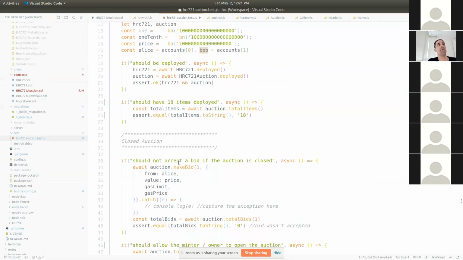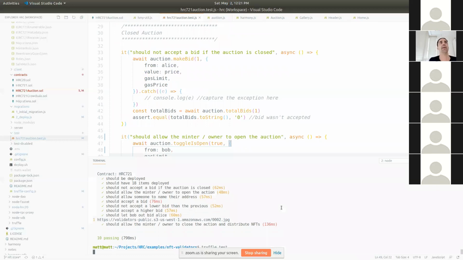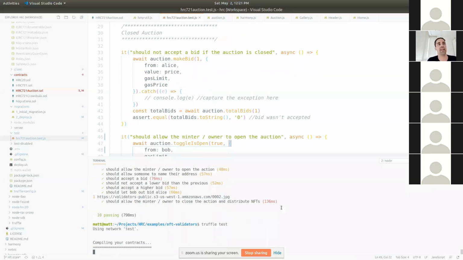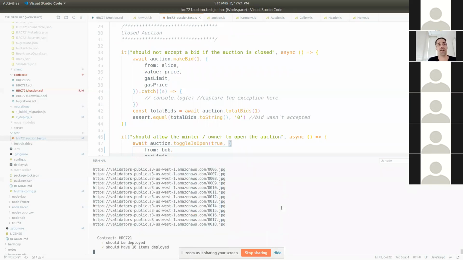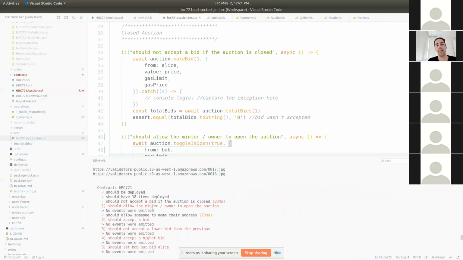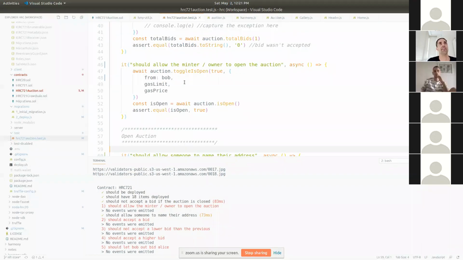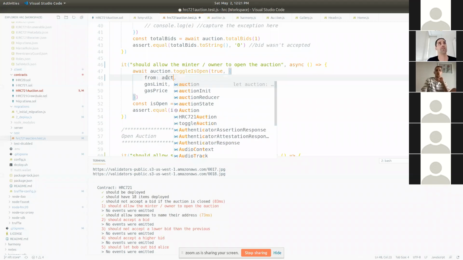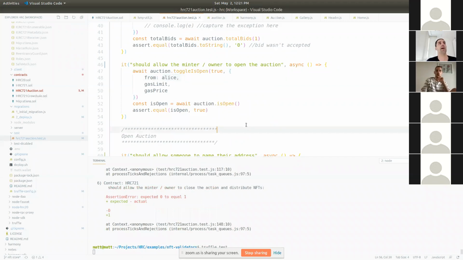So you can see what would happen if Bob tried to open the auction. We can run a test again for that. There could be another test here saying it should not allow the person who doesn't own the auction contract to open the contract. And you'll see that it's caused a lot of errors, and that's because the auction is not open. This comment doesn't make sense anymore, and none of the other functionality of the auction contract is working now. Whoops. So let's put that back to Alice so we don't forget.